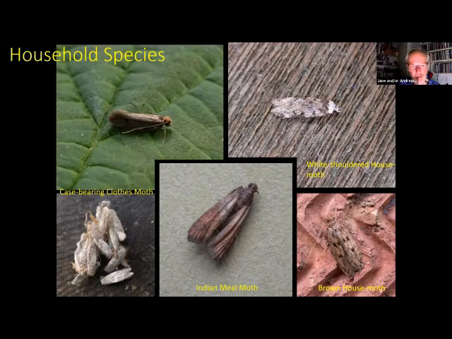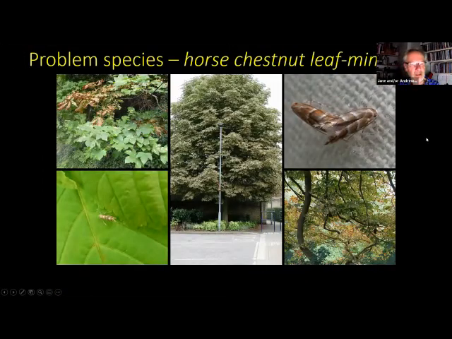And then two house moths, which don't really damage anything, are quite often found in houses and can be found outside, whose caterpillars will eat any old detritus, hair, dust, breadcrumbs, anything like that. They're both very common moths. I'd be surprised if most of you haven't got those in your house at some point. And then we have thought of putting a few problem species.